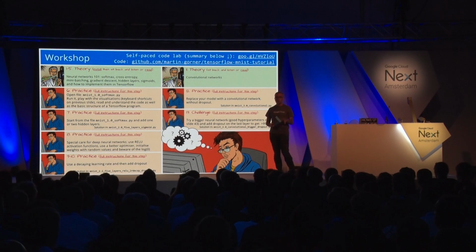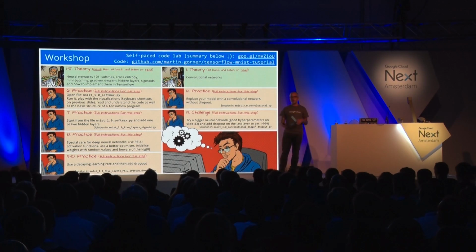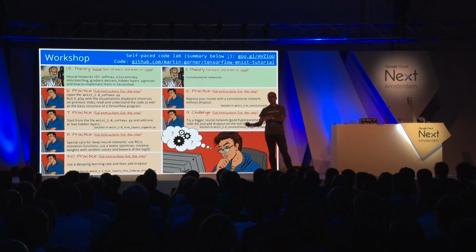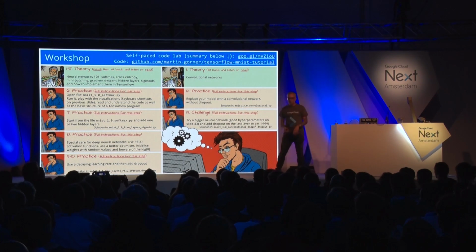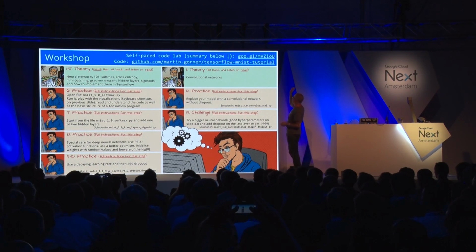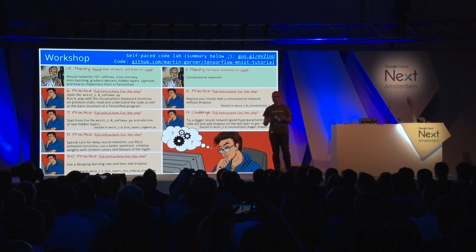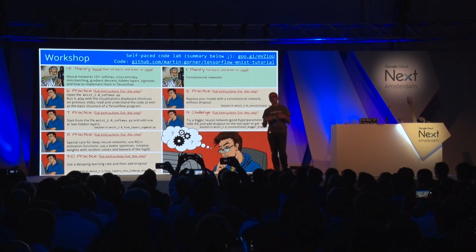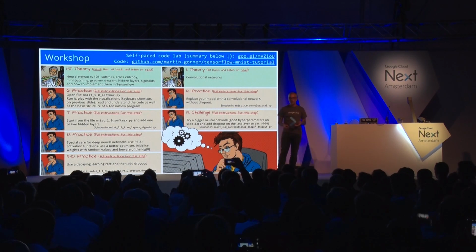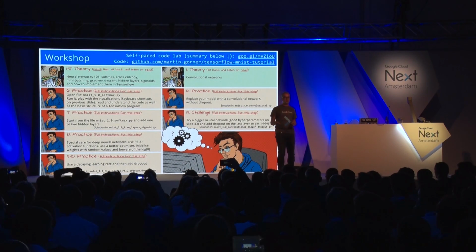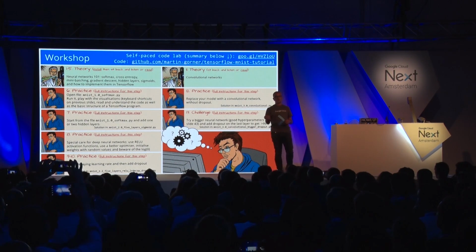So this was super fast, because for the rest of the talk I'm going to explain architecture and how to actually start getting this into production. On this slide you can go to the GitHub link there. You can also go to the link on Google, and you can find this whole tutorial, walk through it and have a go. Each of those steps is explained, and the mathematics behind it is explained a little bit more as well. So if that's what you find most interesting, that's the place I would recommend to start.